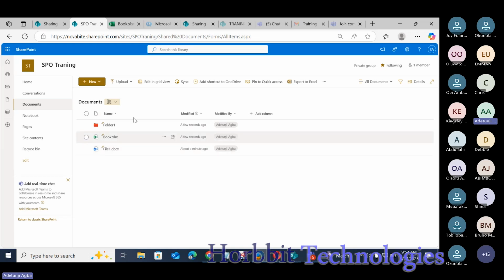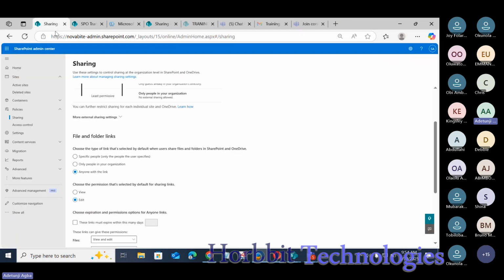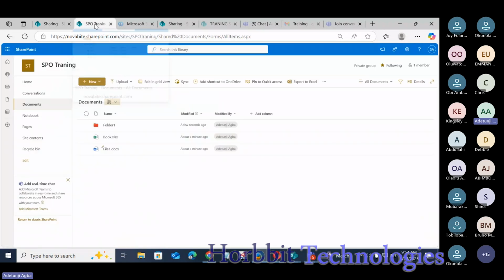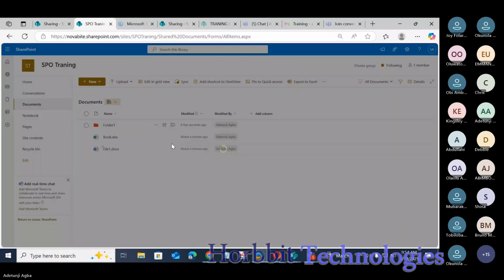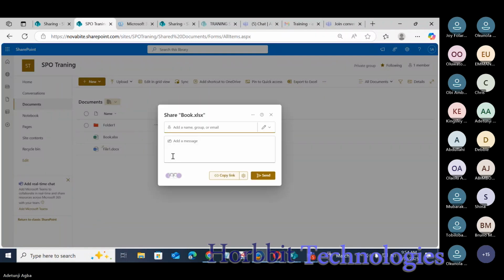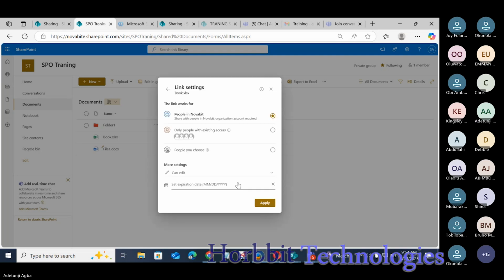Now I want to use these items to explain something. Coming back to the SharePoint Admin Center. If you want to share any file, once you click on Share, and you click on Settings here, this is what I want to explain.